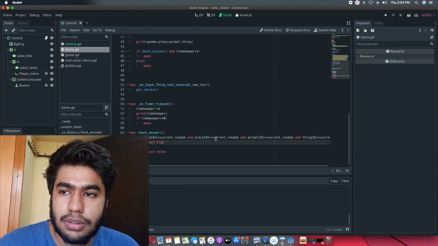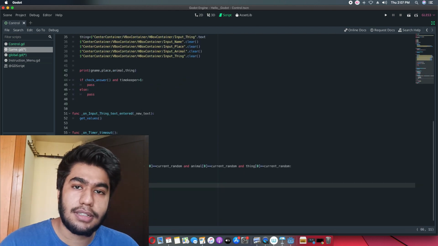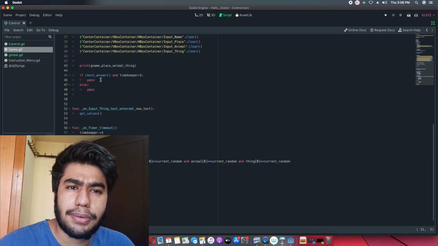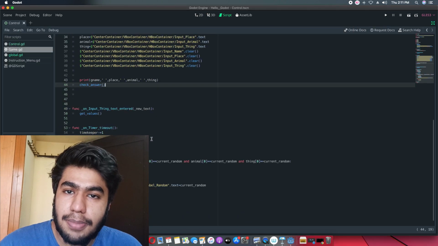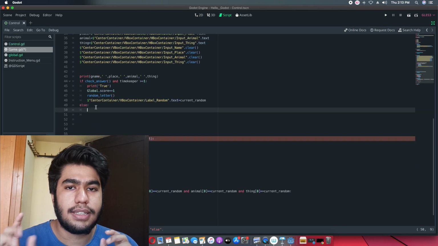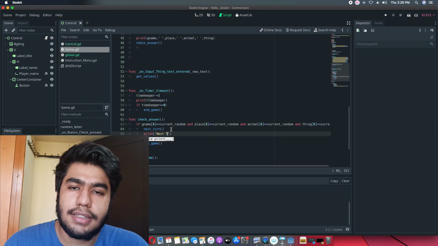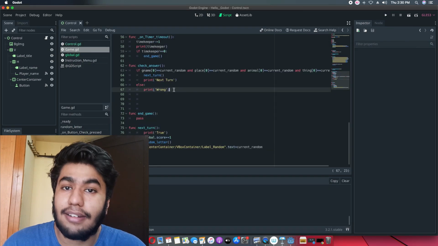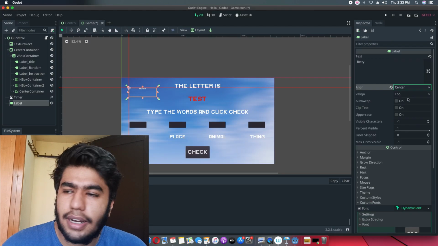The game scene was tricky to make because it required a lot more coding, but actually it was just simple coding, but just a lot of coding. It was because a lot of things were happening at the same time. So let me just break it down for you. So the first thing is, the label will show the player a random letter. I just did this with the help of randi and randomize functions in Godot, and it is basically simple.